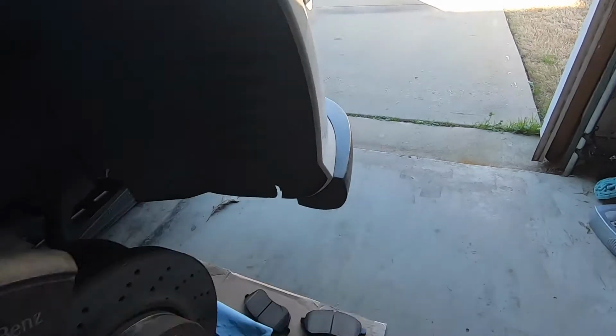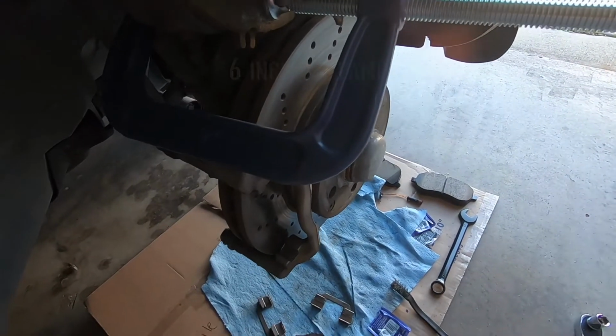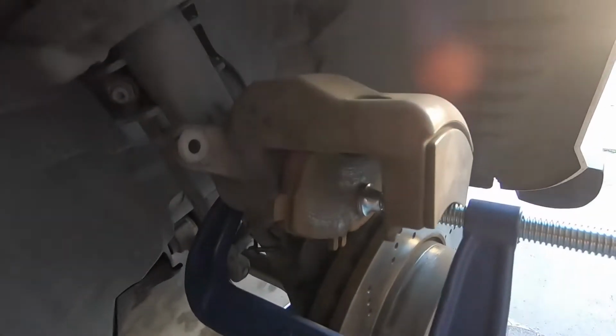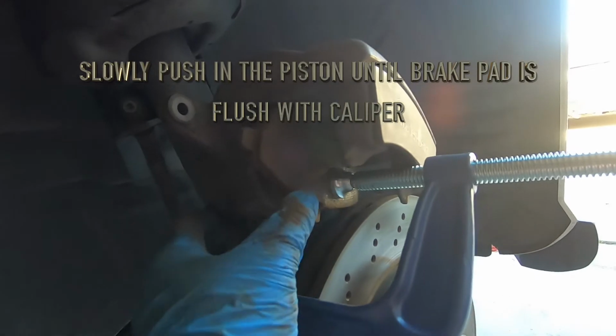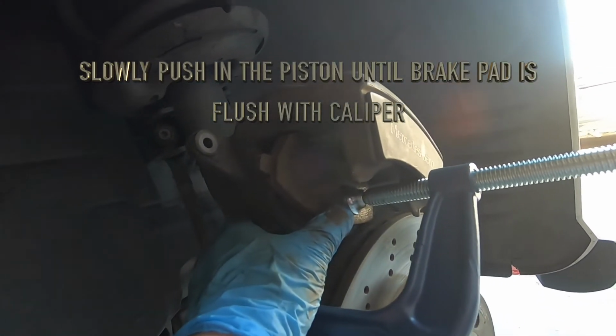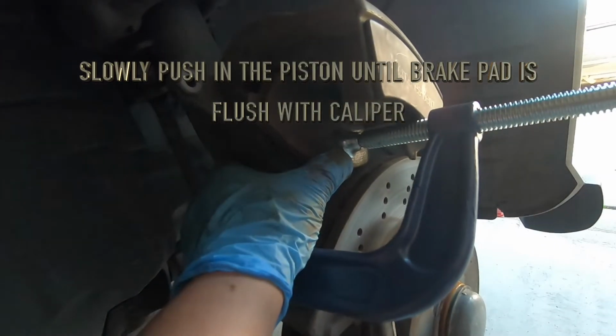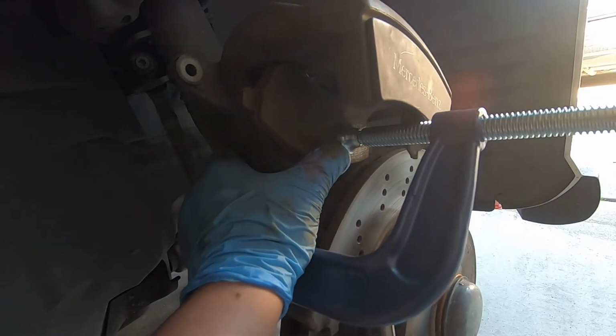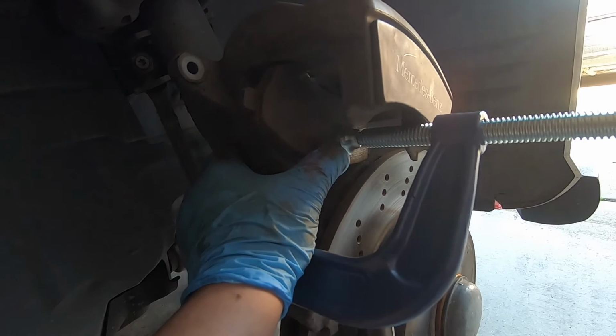All right, here's how you want to set up the C-clamp. I got a 6-inch C-clamp. I have an old brake pad against the piston. What I'm going to do is slowly push on this till it's flat. The reason we unscrewed the fluid cylinder reservoir earlier is that once you push this, the liquid starts going up in the cylinder and you don't want it to be closed.